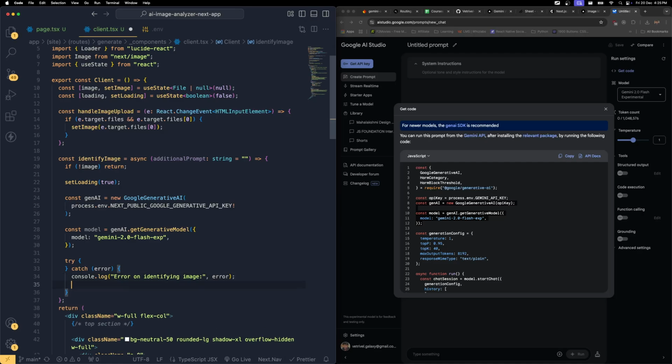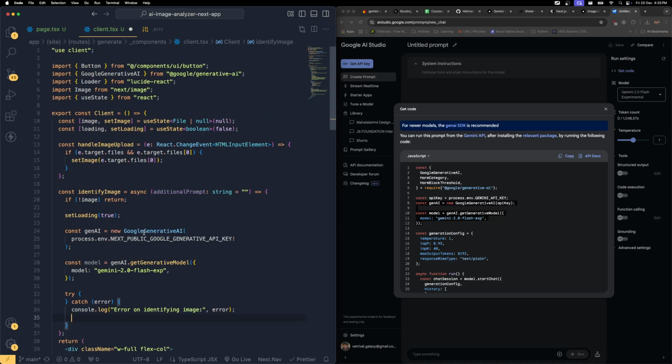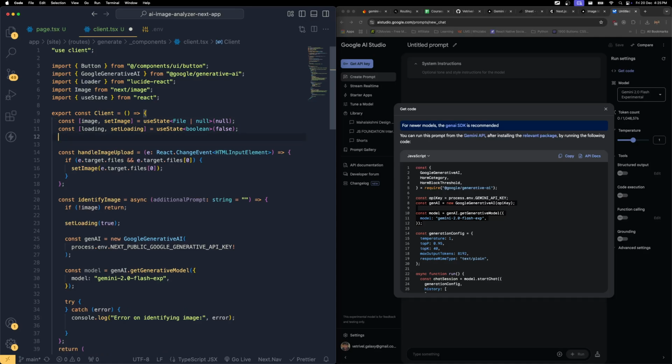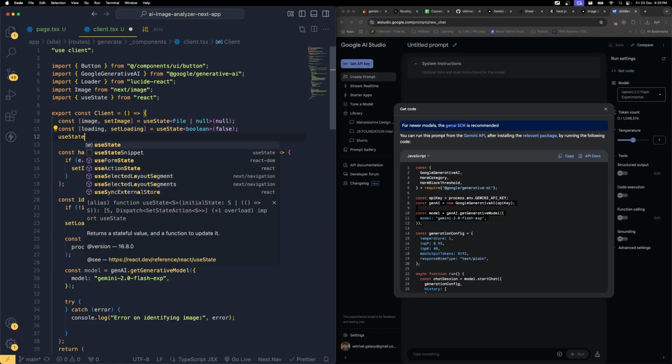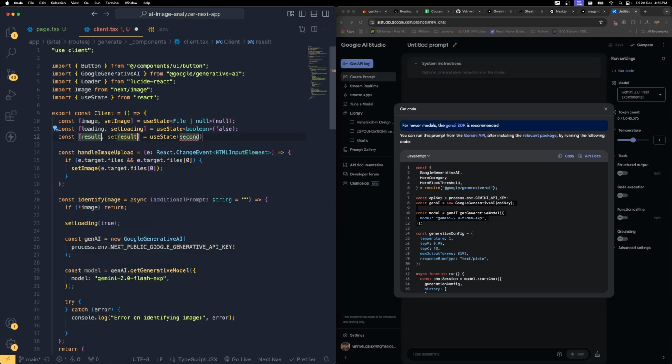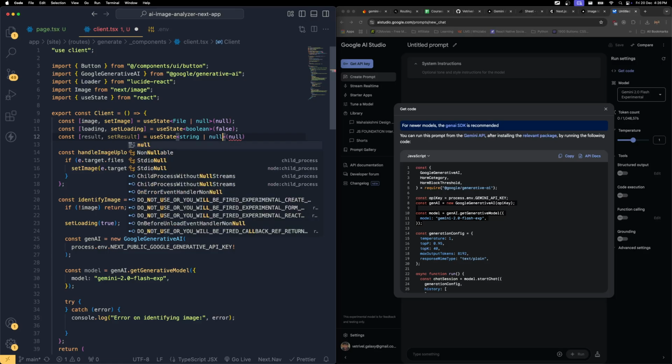Save it. Okay, then I'm going to collect the result. All I have to do is use the useState snippet. I'm going to store the result, and by default the result is going to be null. Either it can be a string or it can be null. That's it.